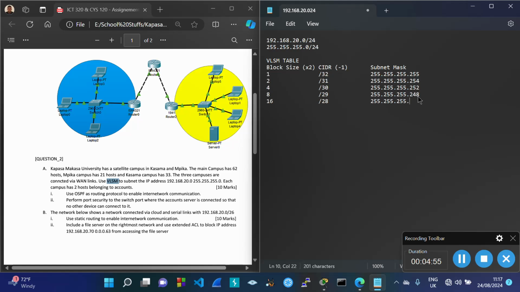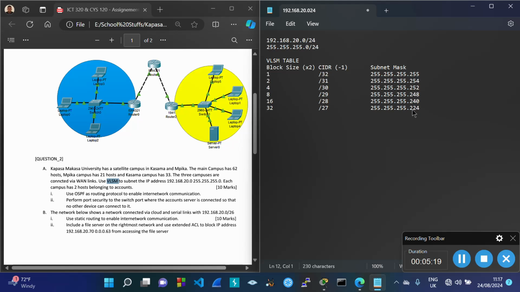And then in the mask, we'll say 248 minus 8, which is 240. 16 times 2 is 32. 28 minus 1 is 27. And then the mask, 240 minus 16, which is 224.